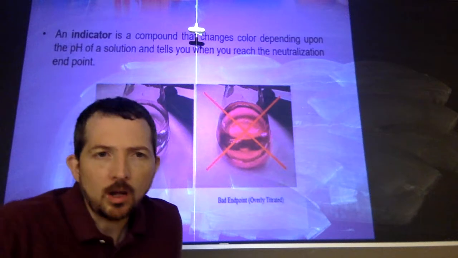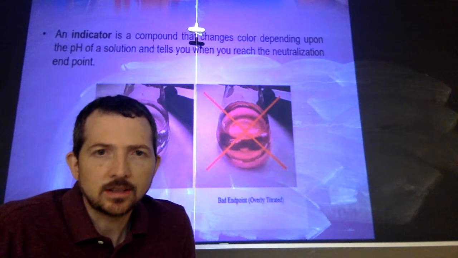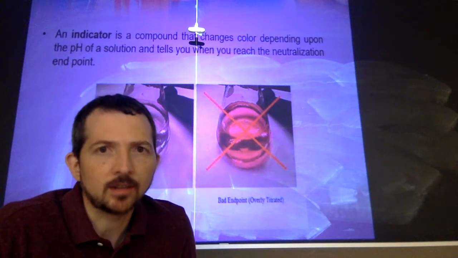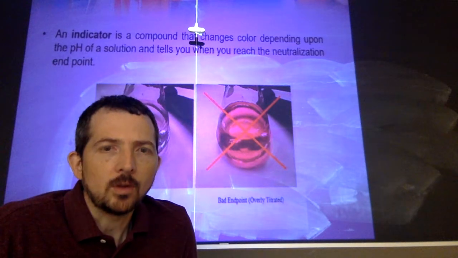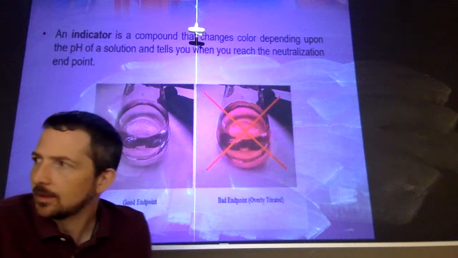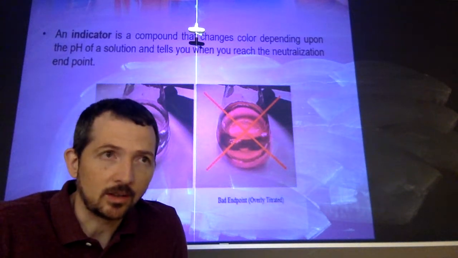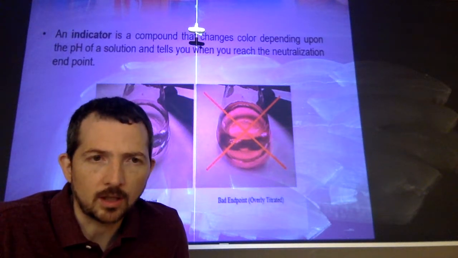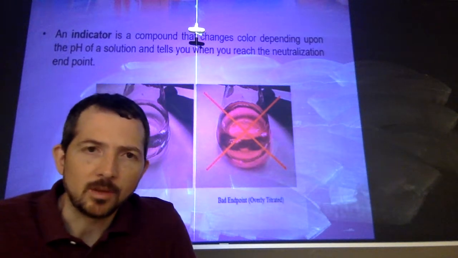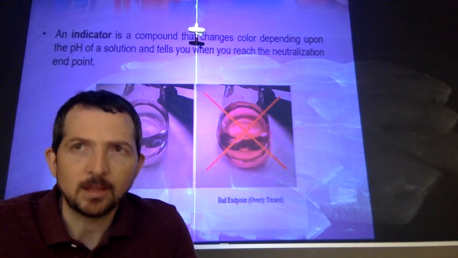you have to have some kind of a compound added to it, and this compound is known as an indicator. It changes colors depending upon the pH of the solution. So if it's an acid or a base, it changes colors. And so if you have something that's acidic, it's colorless. Like this example here, if it's acidic, it's colorless, but then it gets this deep purple color. And for this indicator, there are various indicators that change various colors. But this one's phenolphthalein, so it changes this deep purple color in a basic solution.